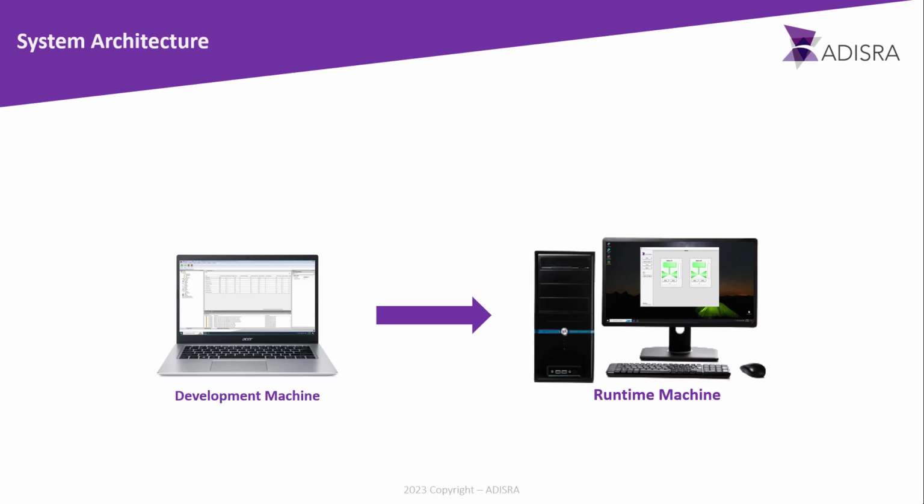To use ADISRA SmartView, it is necessary to register it with a license according to purpose of use. A license can be stored on a physical key or a software key. So, for our hypothetical project, it was necessary to acquire an engineering license, in which it was necessary to develop the application on the engineering machine. And to run the application in runtime mode on the runtime machine, it was necessary to acquire a runtime license to support up to 150 tags.